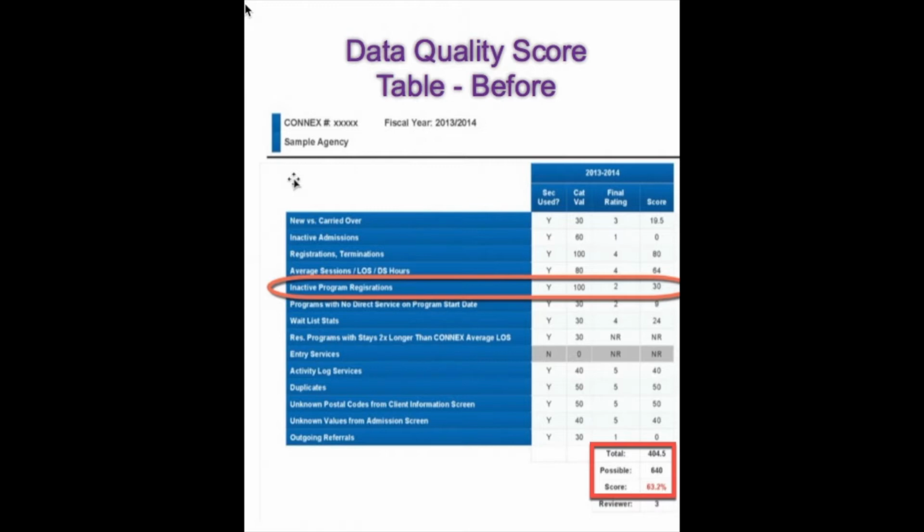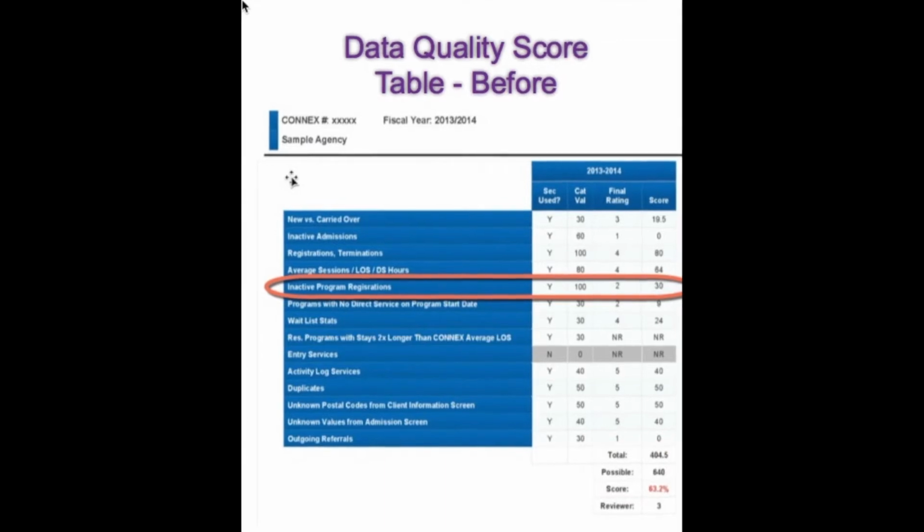We set a threshold at a minimum of 65%, hoping that most agencies are going to at least achieve a score of 65%. If it falls below 65%, as you can see in this one here, the percentage turns red if you printed it out in color, or you'll see it's red on the screen. We're hoping that it's a visual flag for organizations to see, okay, not even achieving the minimum threshold, let's see where I can focus in terms of fixing my data for this coming fiscal year. Let's take a little bit of a closer look at this.